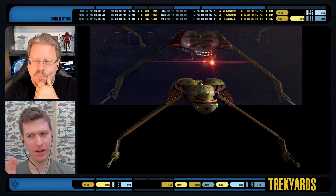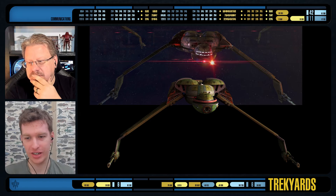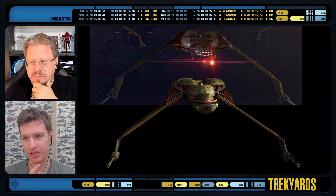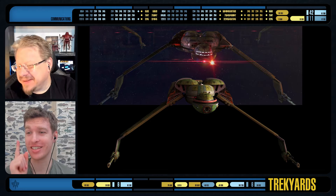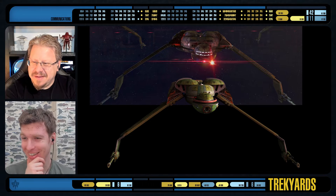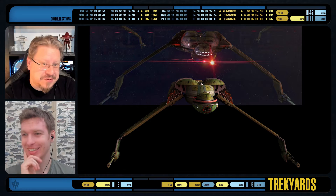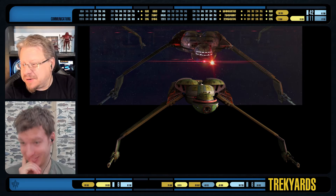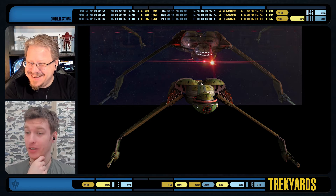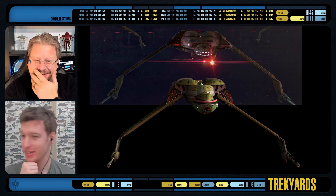Here's a direct comparison. I couldn't quite match the angle, but getting the guns and the head to match up is kind of tricky. Here they are side by side. I would not have realised how different they are until you see them side by side. Is it a pro? Is it something different? I don't know — it's a new Bird of Prey, a next generation Bird of Prey.